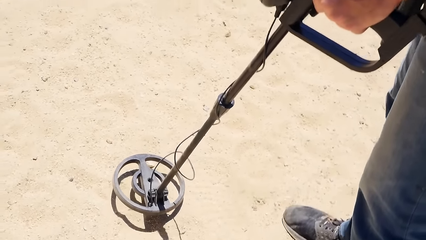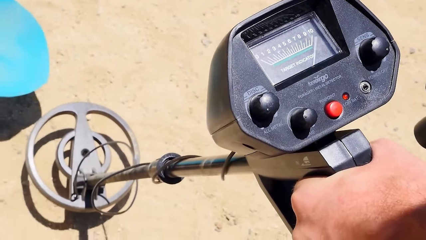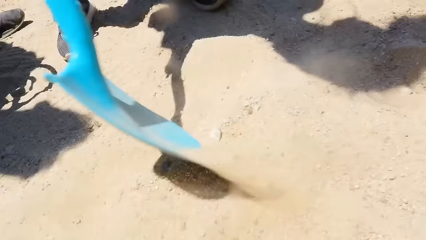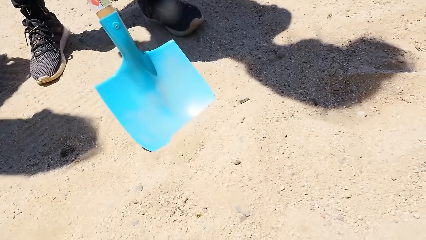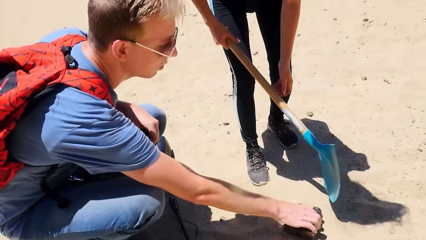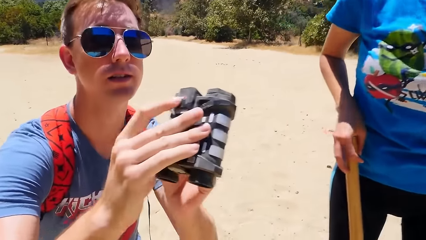Not finding anything yet. Oh, whoa, check this out. It's going a little bit crazy right about here. It's hitting the 10. Check it out right there. Let's see what's... I don't see anything. Oh, wait. I hear something. What's under there? Whoa. It's a pair of binoculars. Oh, it's spy binoculars right there.